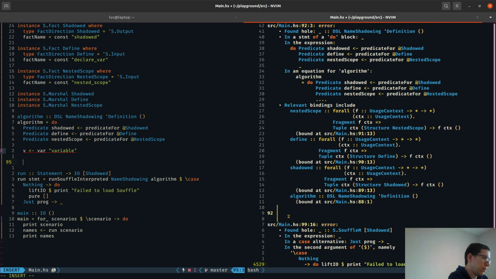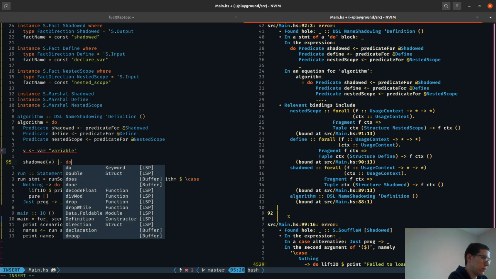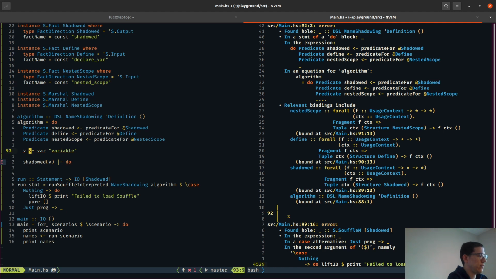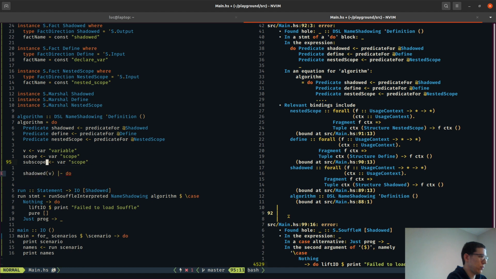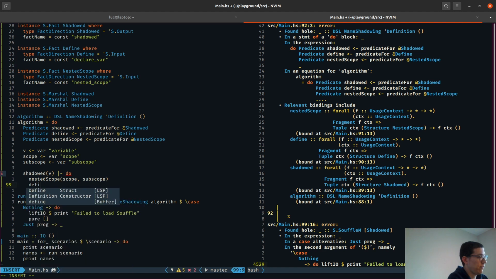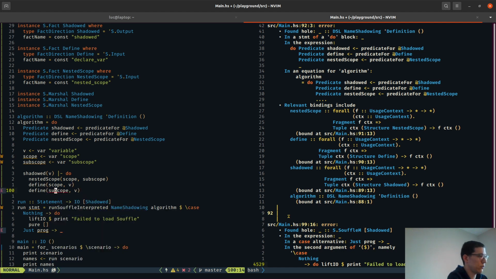Now we can say a variable is shadowed if you have a scope and a subscope, if you have a define of a variable v in a certain scope, and if you have a define in a subscope.